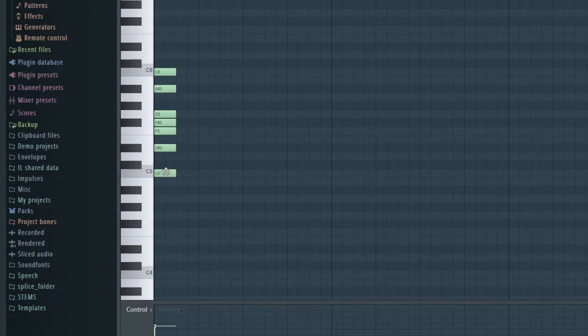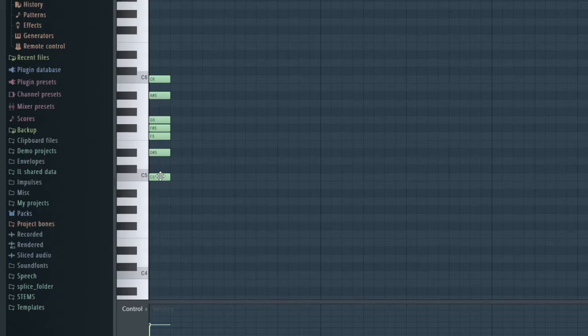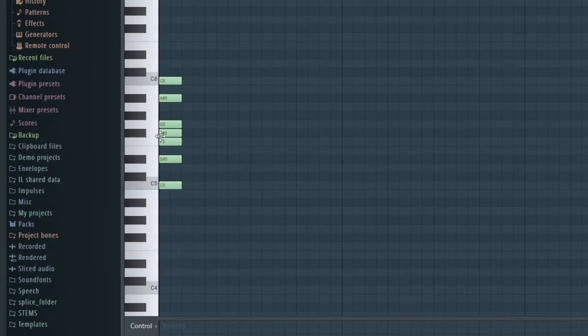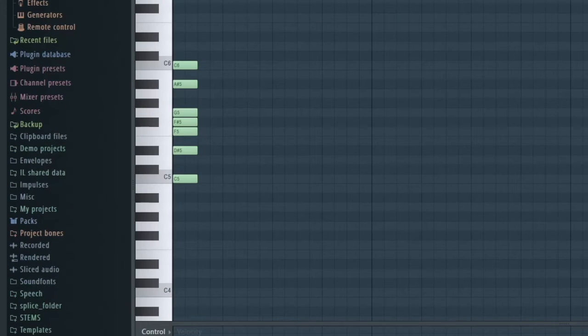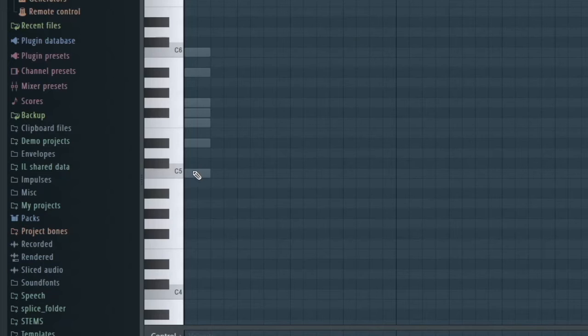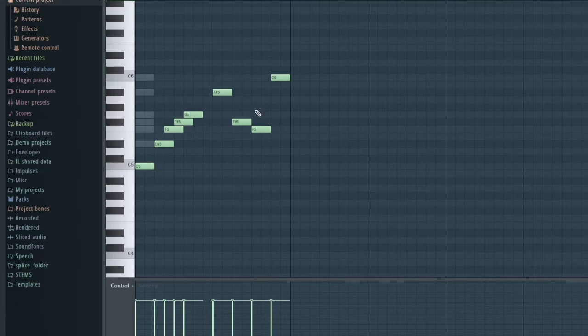Starting on C as our root note, and you can use any root note, just copy this pattern. We're going to go up 1 half to 3 half notes, and then we're going to go up 1 whole note, up a half note, up 3 half notes, and this gives you a basic blues scale. Now using our ghost notes, we're going to create a lick, something like this.